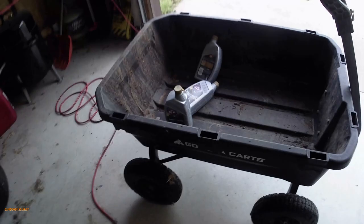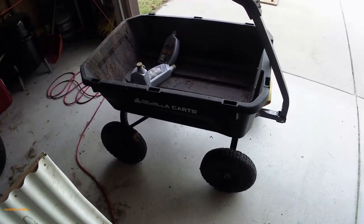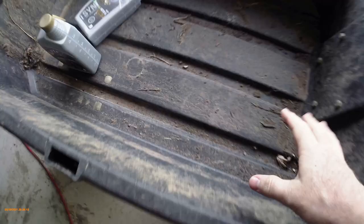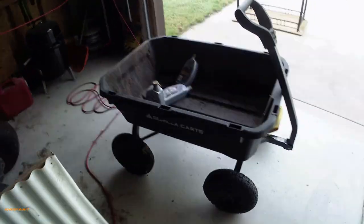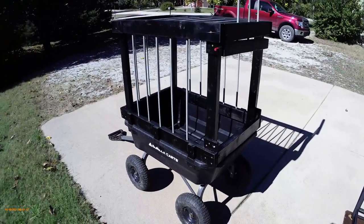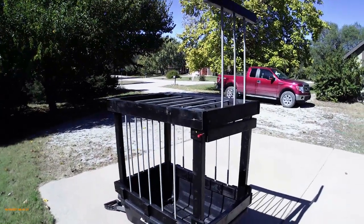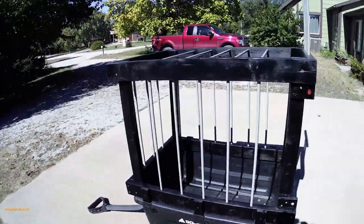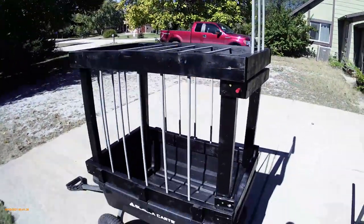Hello everyone, today's video will be turning this gorilla utility cart that I need to clean up a little bit, throw these out. I'm going to turn this gorilla cart into this right here, my gorilla cart monster cage. And now I will show you how I did this.